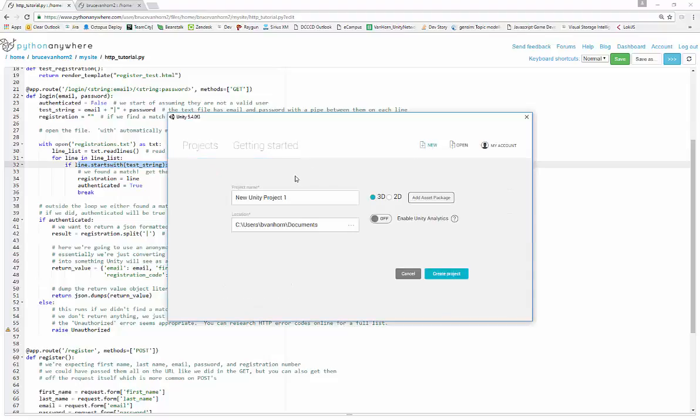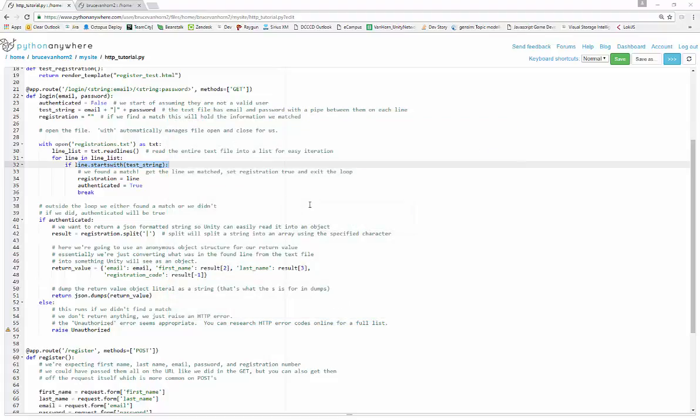So I'm going to click New. I'm going to make this a new project, and I think I'll just call it Back End Tutorial. Makes it sound like we're working on cars. And I'm going to change this to a 2D project because it'll just make life a little bit easier. Since all we're putting in this is UI elements, that will make things just a little bit easier for us. You could choose either one of these, it wouldn't matter, but I think that's just going to make it a little bit simpler. I'll click Create Project, and it will build that for me.